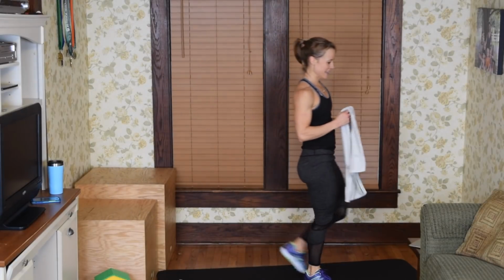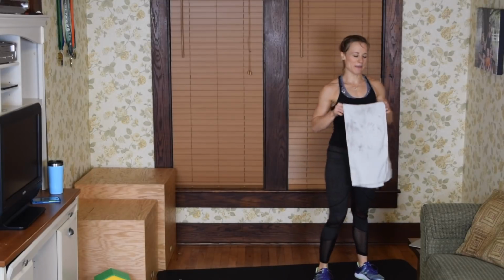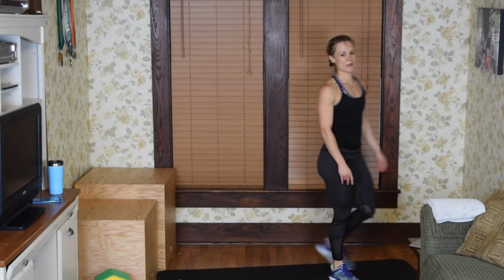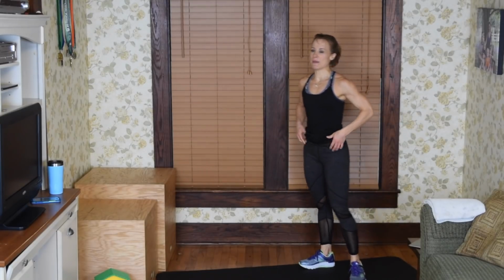Alright. Glute raise to a reptile on the right side. My little guy's clapping for me for that one, because that's a tough move. Clap for yourself, for sure, too, if you're doing that at home and you're not lucky enough to have an audience early in the morning. I have the best audience ever.